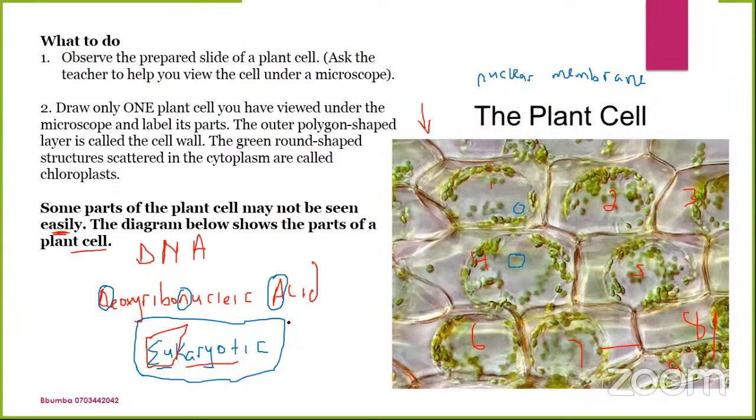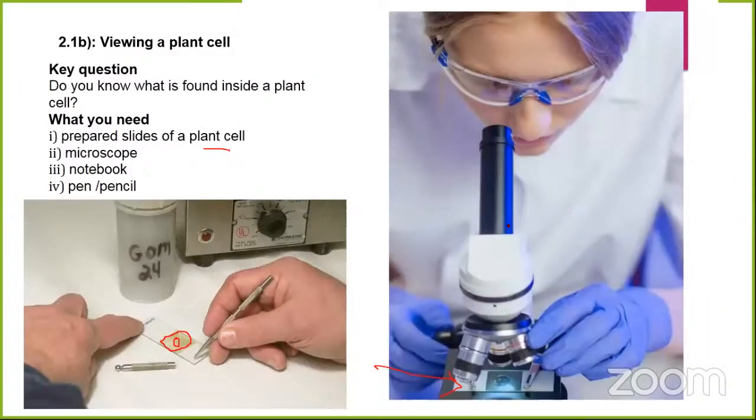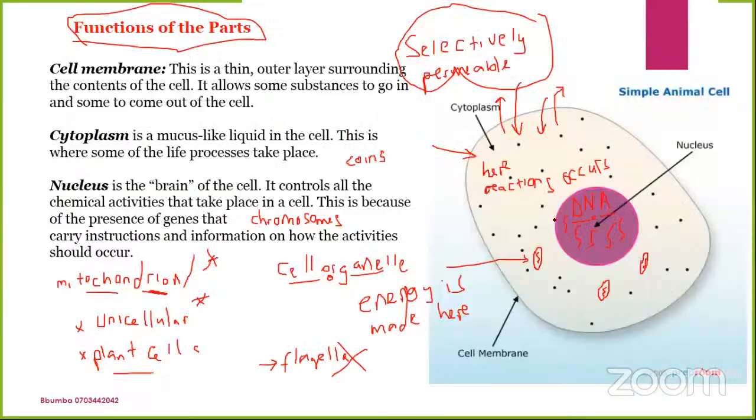Now, all plants and all animals can be classified under eukaryotic organisms, or you can say that they all have eukaryotic cells, meaning that they have membrane-bound organelles and a nucleus. Their DNA is found inside the nucleus. Like you can see here, this is what I'm calling a nuclear membrane, like the other one asked me.